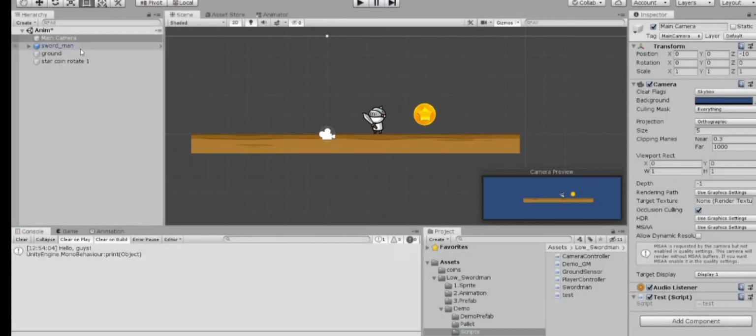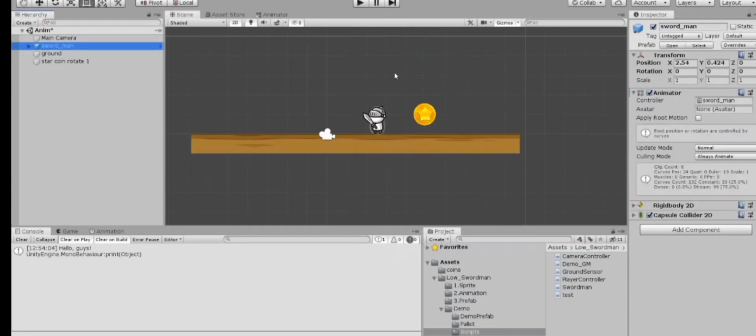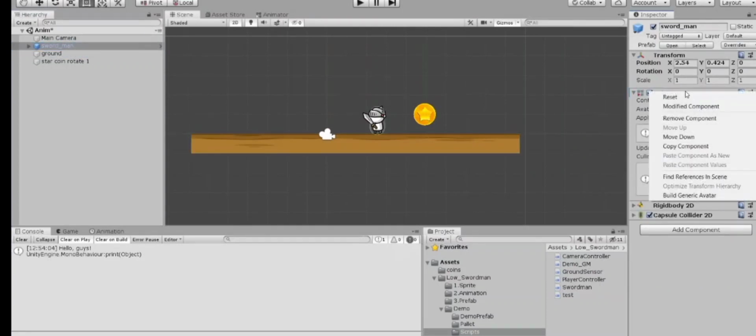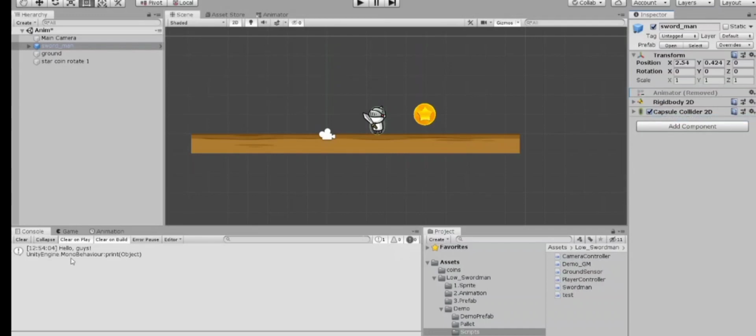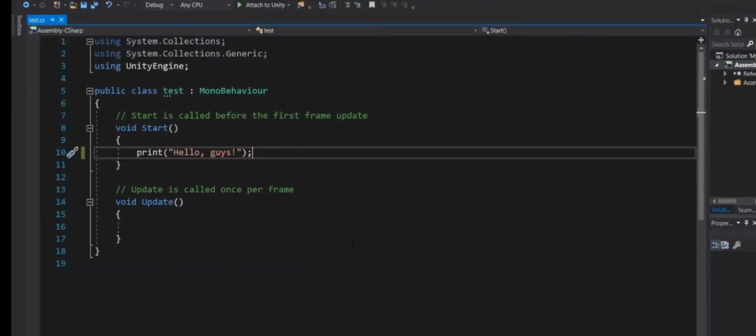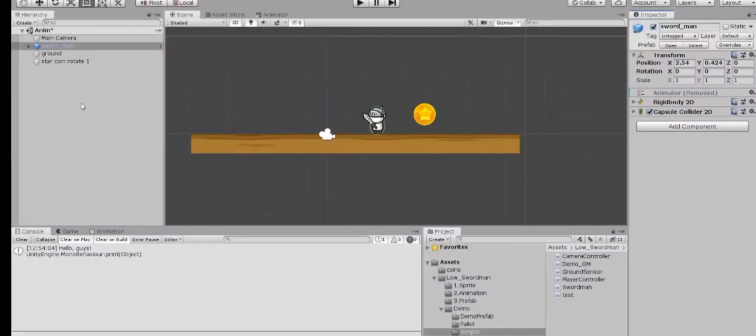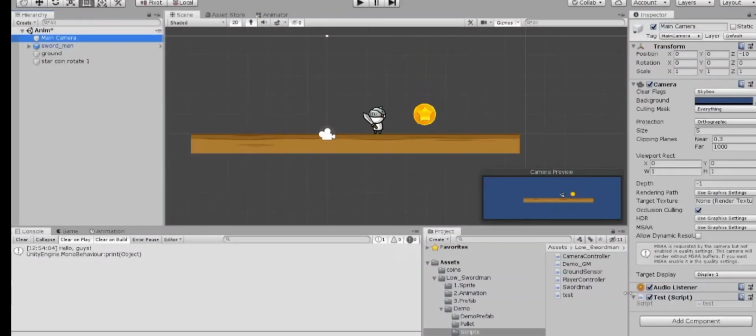All right, and I think I better delete the animation component. Okay, so the function start works when the object, in my case the camera because I have added the script to the camera, is created in the very beginning. The object was created and we saw hello guys here.